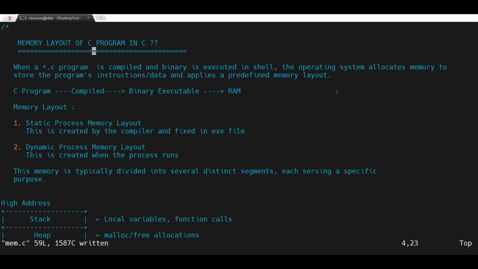Okay. So for that, the operating system or the kernel allocates memory to store the program instructions and the data and applies a predefined memory layout.